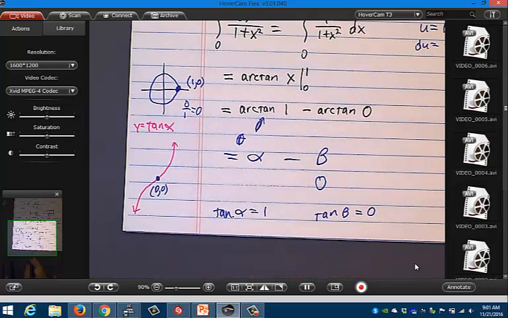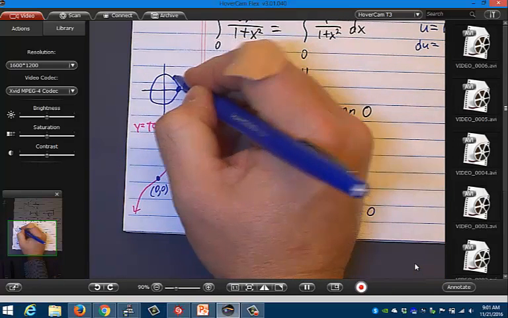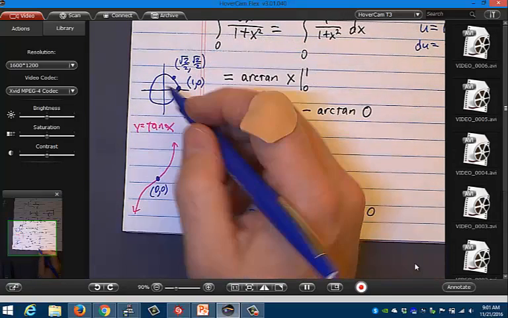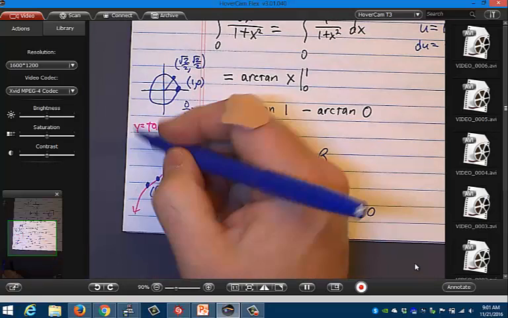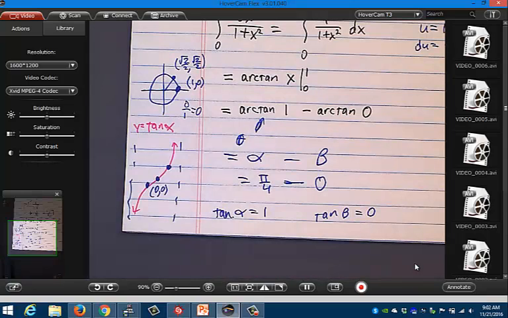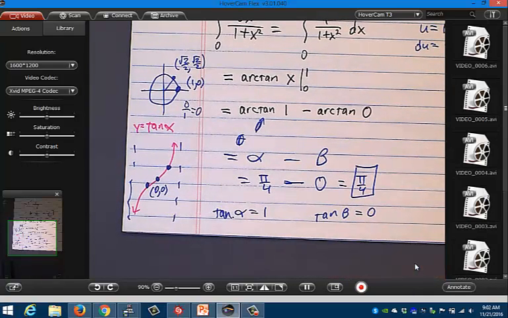Now, where does the tangent of alpha equal 1? Pi over 4 is right. Because at pi over 4, on the unit circle, the sine and cosine are equal. And so that's why the tangent of pi over 4 is 1, the tangent of negative pi over 4 is negative 1, and then, of course, at pi over 2 and negative pi over 2, you have the asymptotes. Then it repeats. But this is the only piece of it that I use for the inverse trig function. Okay, correct answer is pi over 4, which I could do on a calculator and get an approximate answer. Any questions so far?